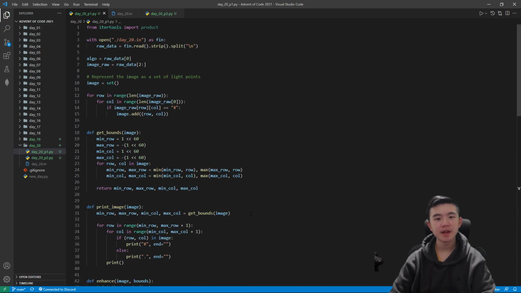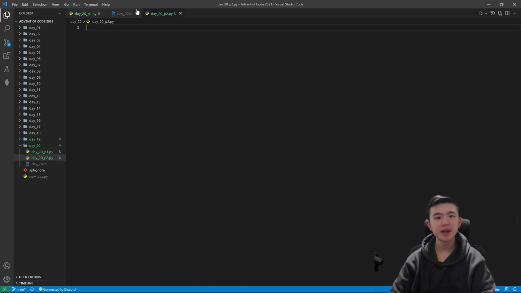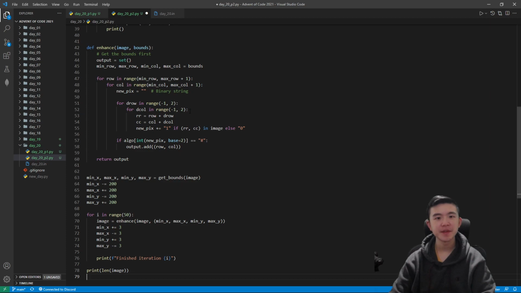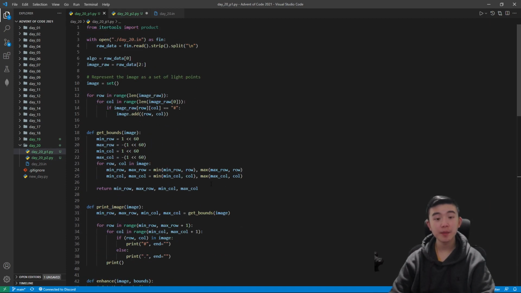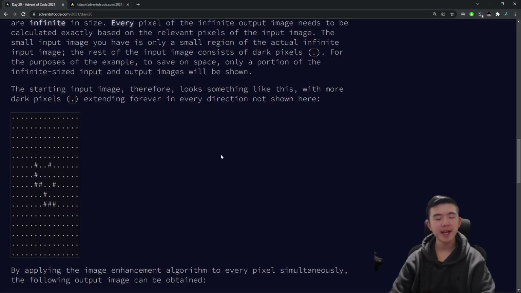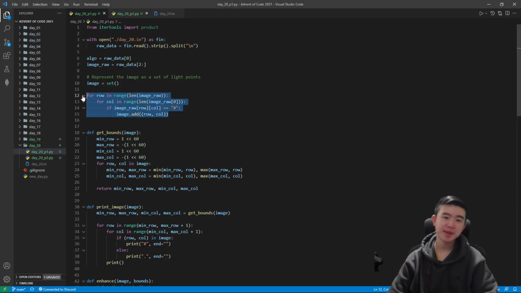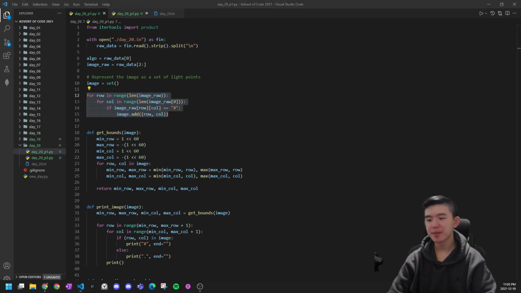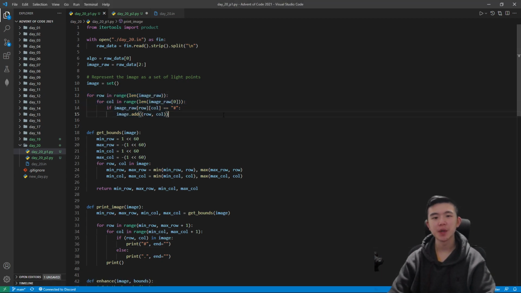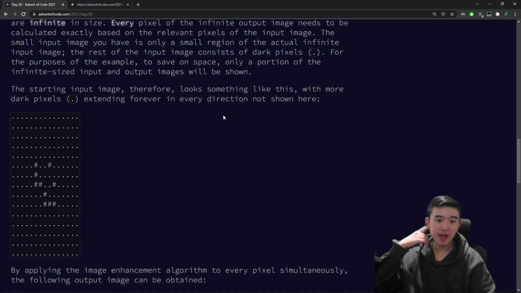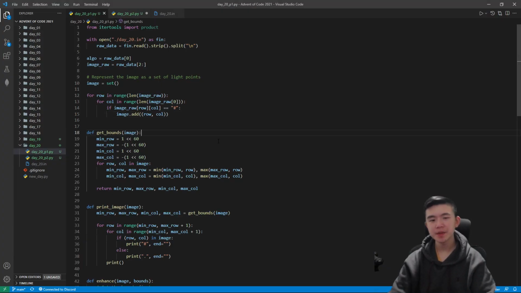Basically, here's my code. I did not put this into a new file as I should have, but I wrote a bunch of methods here. I'm storing the image as a set of points that are lit, as opposed to a big array with all of the pixels inside of it. I just thought this was easier, and there's not going to be that many points lit, maybe up to half, so our memory is going to be a bit better, perhaps. But also it's just easier to work with.